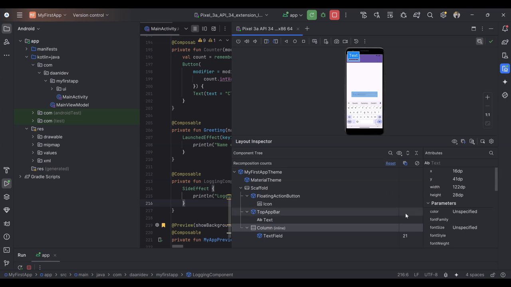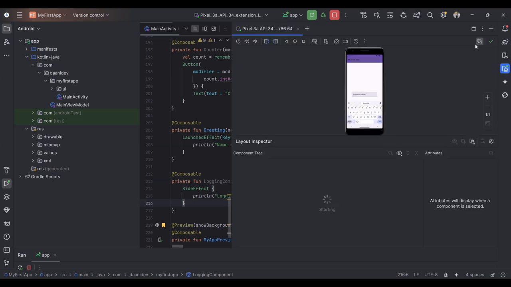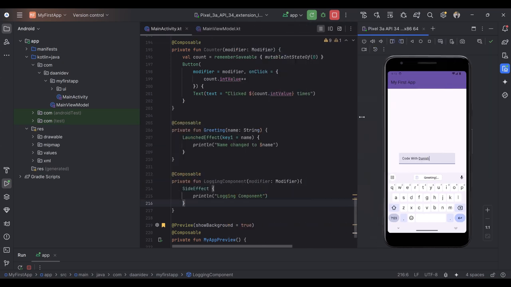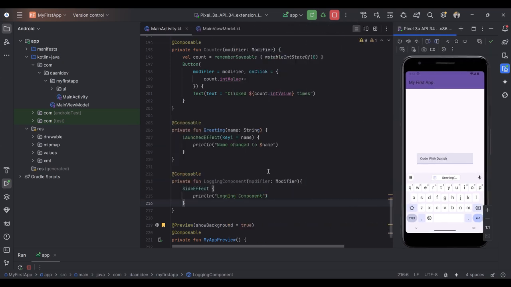Okay, the composition count. Now let me disable this layout inspector. So SideEffect is ideal for non-suspending logic that needs to sync with the UI.